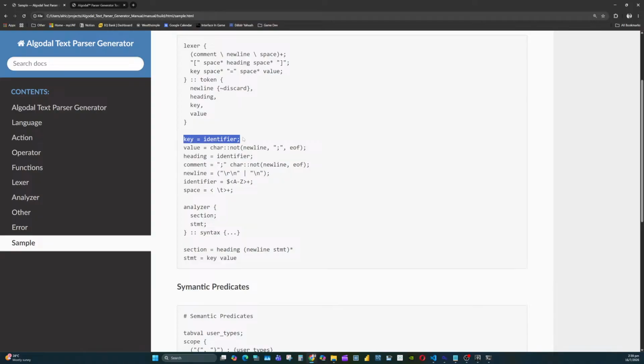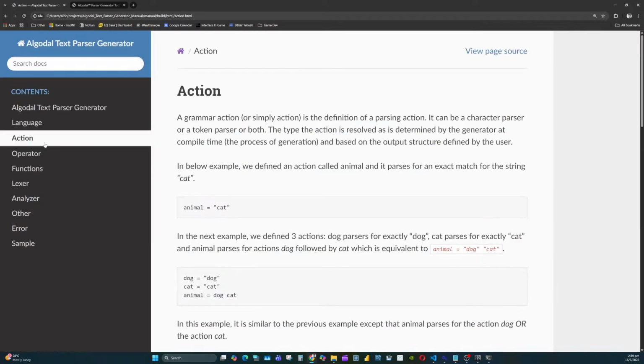This is called an action, or a grammar action in detail. I have it right here. A grammar action, or simply action, is the definition of a parsing action. It can be a character parser or a token parser or both. The type of action is result.